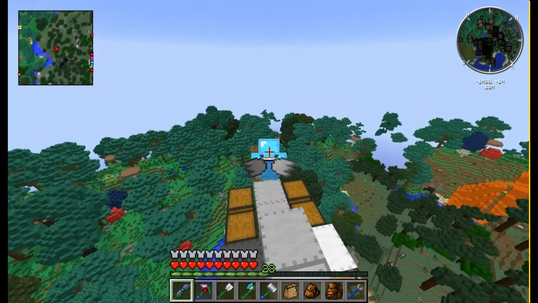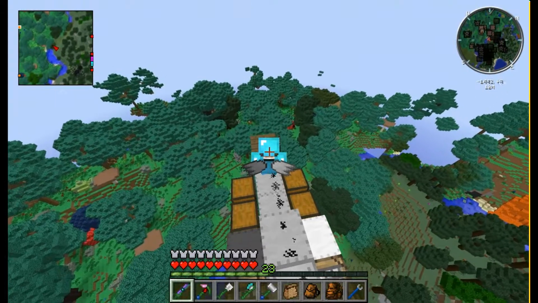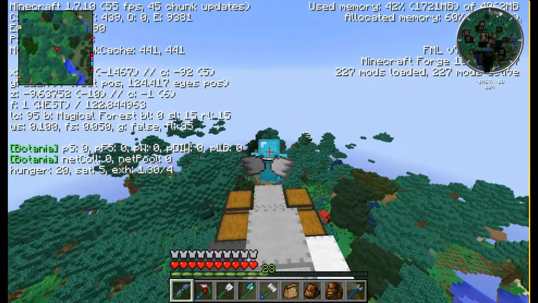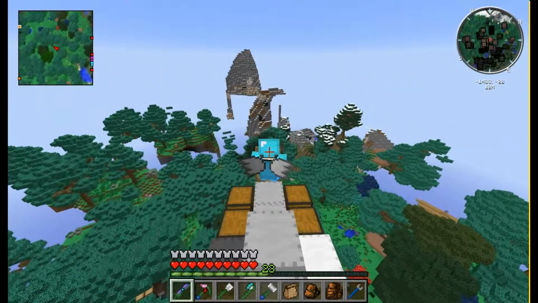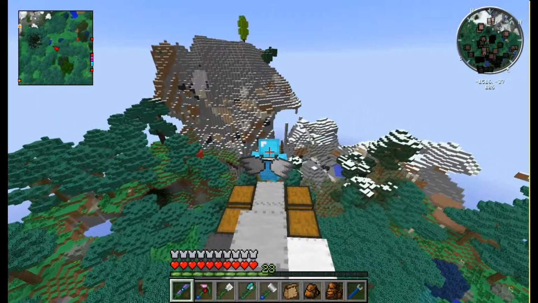And we're nearly there now. We're passing over a Taiga, and there should be a magical forest here. A little bit jumpy here in the ship when it's having to load chunks. Magical forest, so that should be good for doing witchcraft as well, although it's not a witchcraft biome, but still, I like it. Okay, here's the mountain I found.